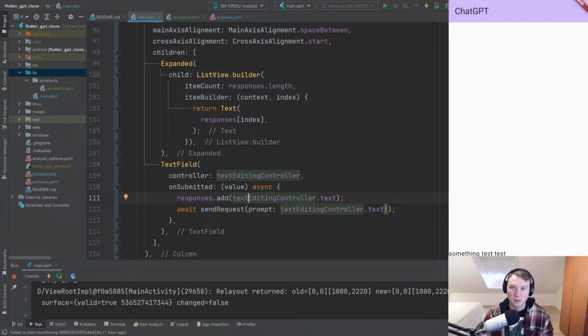So actually, if I save right now, it should appear.